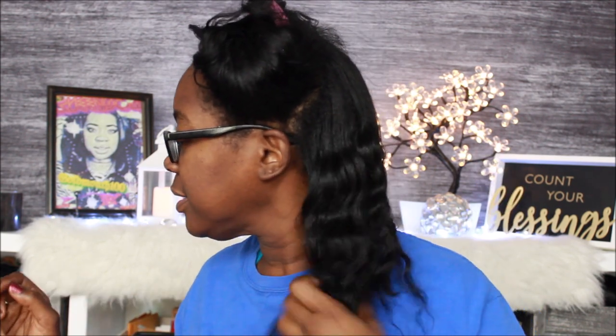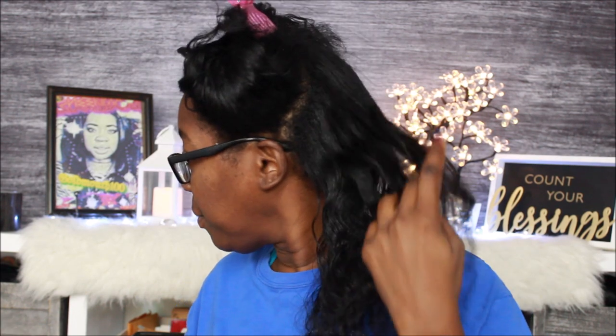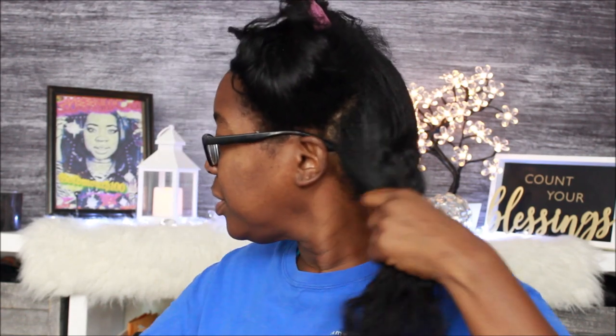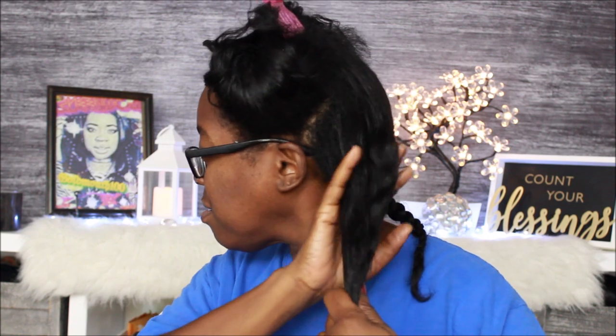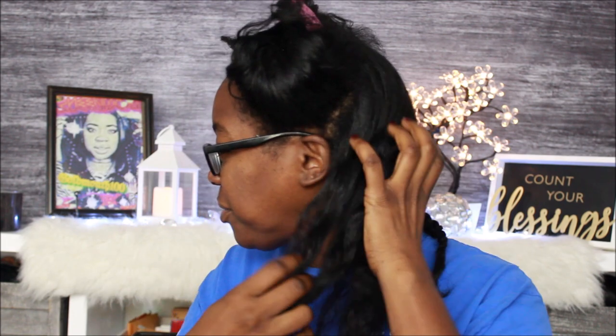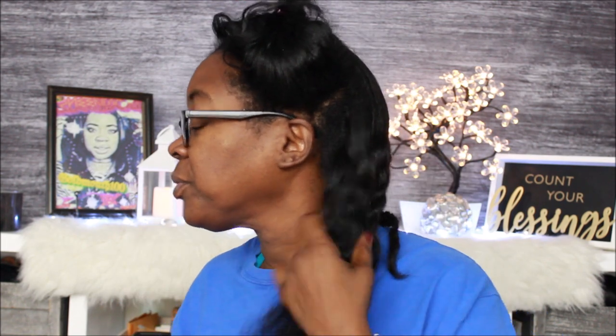Okay, so the back, y'all probably can't see on camera, but my back part of my hair is doing very well. I honestly want to say, y'all remember when I braid my hair round and round and round in that round and round pattern? That might be the reason why the front be doing the most, but I don't know.